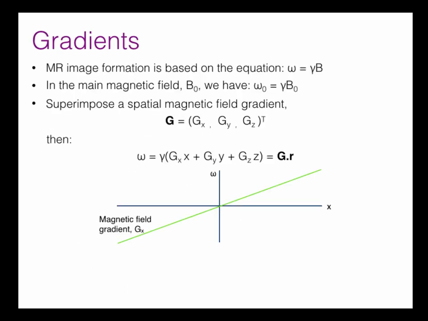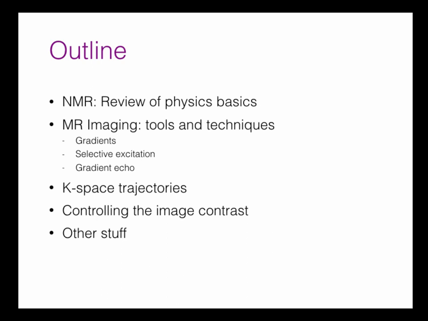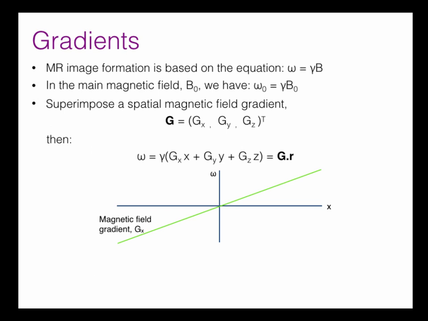Okay, so now moving on to imaging. So that's what we've talked about so far, what happens if you just deal with magnetization as a bulk signal. There's no spatial discrimination between what's going on. So the way we induce some spatial variation so we can identify where things are coming from, this is the most important part in imaging, is to understand where the signals are coming from in space. We use magnetic field gradients to do that.